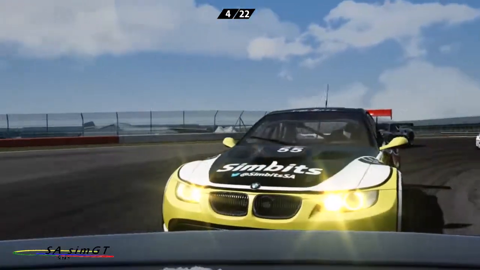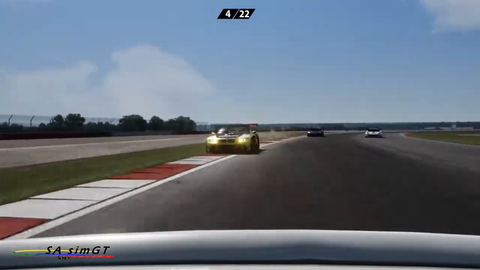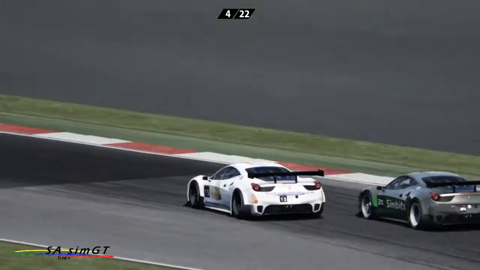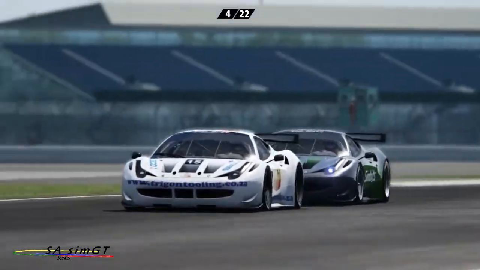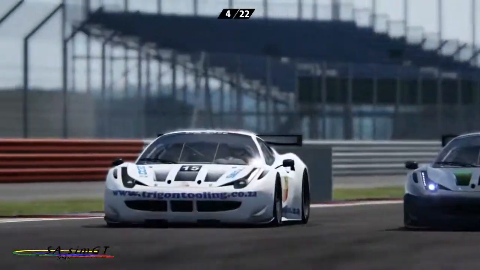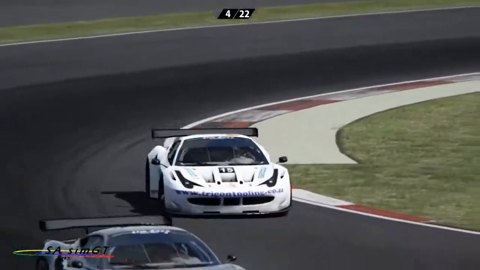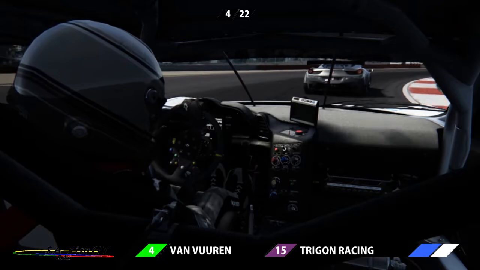Ferraris in third and fourth very close together. As Van Vieren has a go up the inside, they make contact. Does Van Vieren have the inside line through the Loop? Yes, he does. So Van Vieren moves up into third position. Can he hold that position? Is Brown going to have a go? Into Brooklands, he does so. And takes that third position back from Van Vieren.